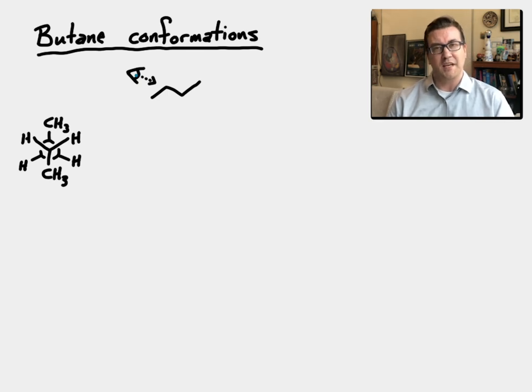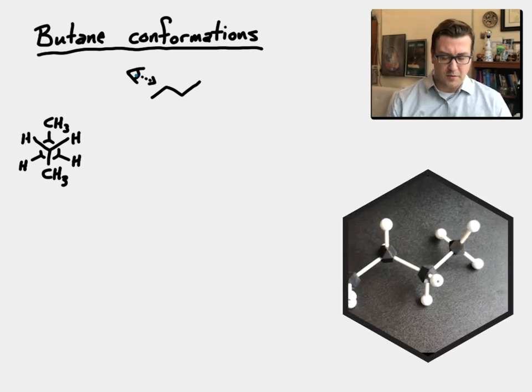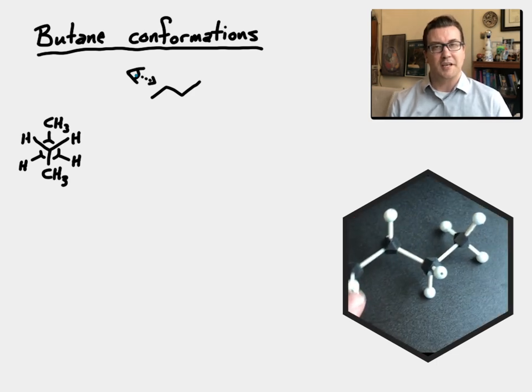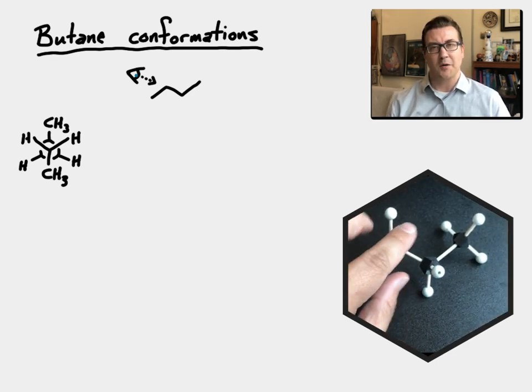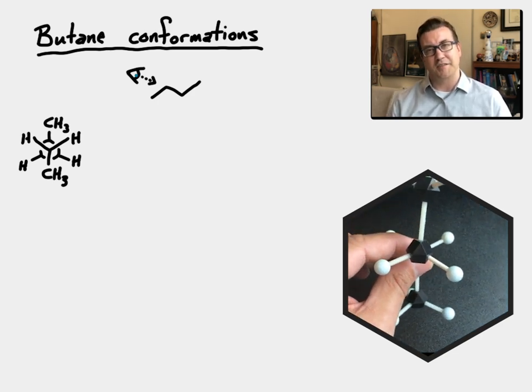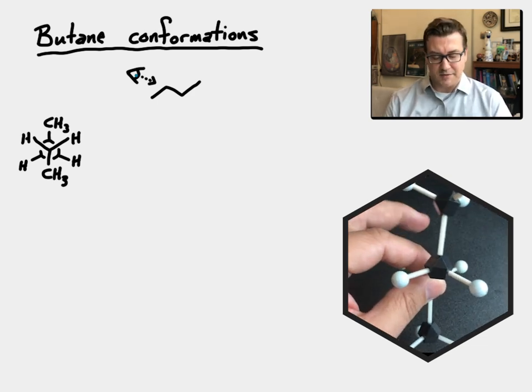So next we're going to look at butane, and this is where I really want you to make a model, and I'm going to make a model as well. I'm going to highlight that this model took a little while to make, and it's a little bit complicated to put all these carbon-hydrogen bonds on here. So what I would recommend instead is to truly use a model as a tool to help you understand things. I like to use color coding. I often use red and blue atoms. Even though the convention is red is an oxygen and blue is a nitrogen, I like to use these to keep track of where carbon or hydrogen atoms happen to be on a molecule.